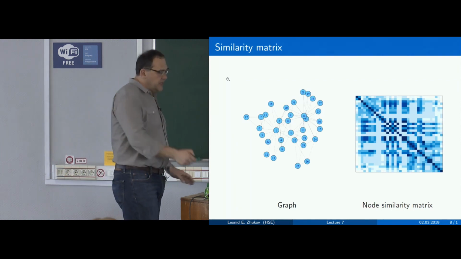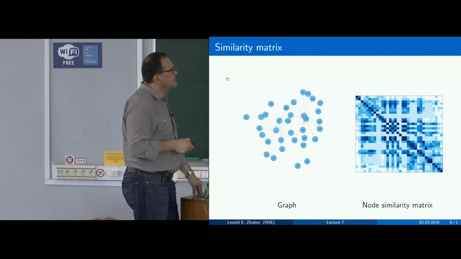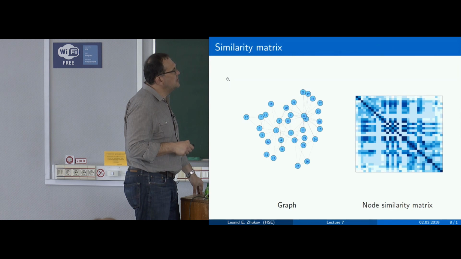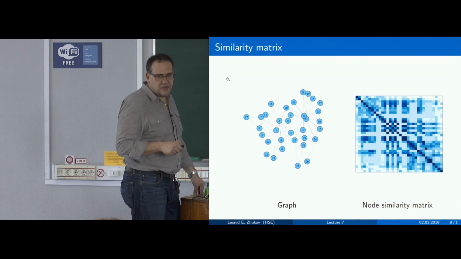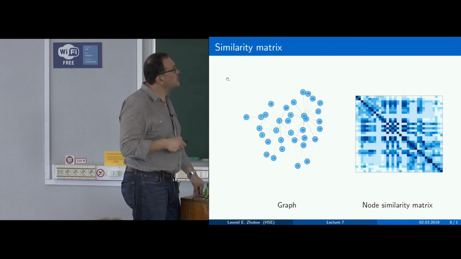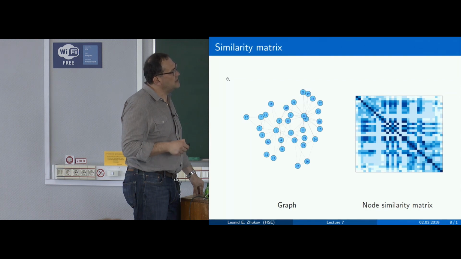So now, here is something I want you to notice. This is a graph, and this is the same karate graph we have been looking at for a long time. What we have on the right, I typically used to show a graph and then an adjacency matrix. This is a graph and a node similarity matrix. So what we have is a color-coded similarity measure. This cosine similarity coefficient we calculate for every pair of nodes. Since it's a matrix, there's one node, another node, and the color is the similarity. Of course, every node is self-similar, so the diagonal is dark.